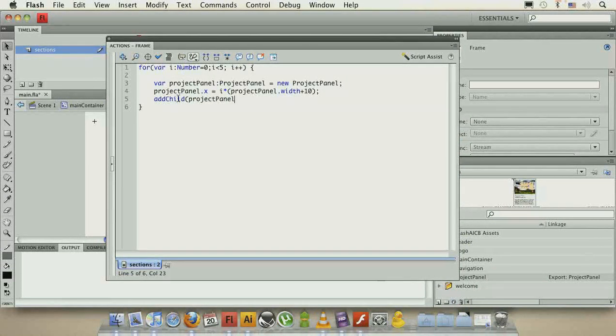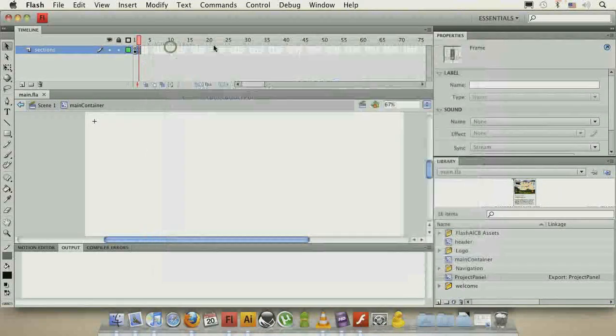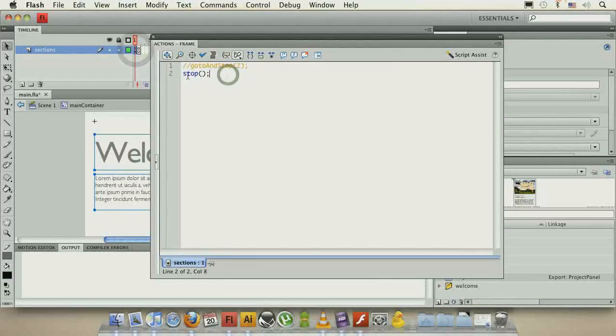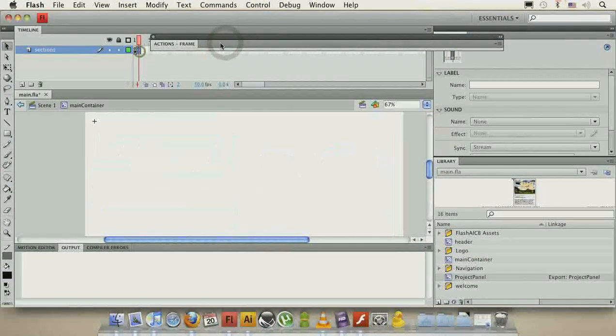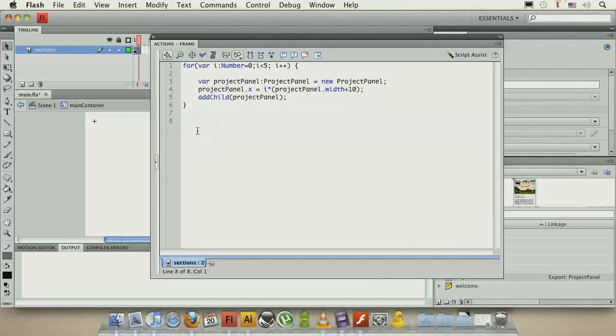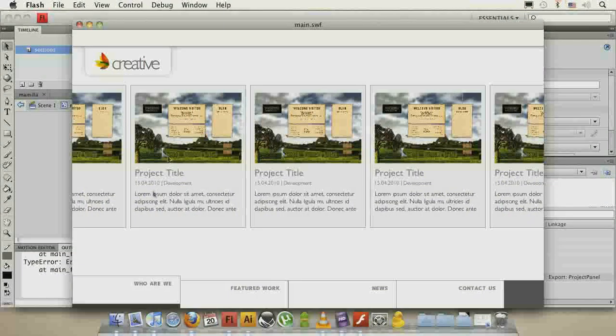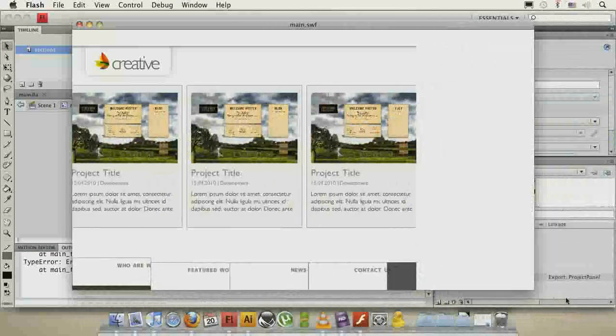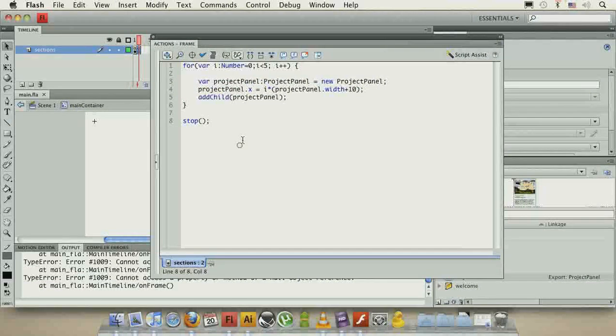Project panel. And also let's go here to the first frame and uncomment this gotoAndStop, and that's only to have something to look at on this second frame. So now that we go into navigation and prepare the clicking and changing of these sections, we'll actually see the difference, and we'll have new content added on this second frame. And let's also add stop just to be safe. Okay, so we have our panels loaded up right away, and that's the simple part. We'll also add the scrolling and the clicking functionality and all that, obviously. So that part right now we have prepared.